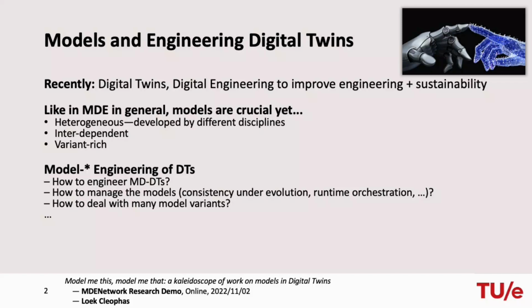In a setting with digital twins, probably evolution is easier and more frequent than in a setting without digital twins, because you can do so much on the virtual side before making changes to the actual physical system. But the models need to be kept consistent under such evolution. Also, at runtime, these models need to play well together. So they need to be orchestrated so that their combined behavior is the expected behavior of the virtual entity, mimicking the physical entity or system with respect to a specific purpose.